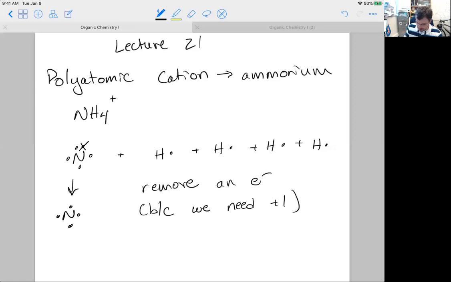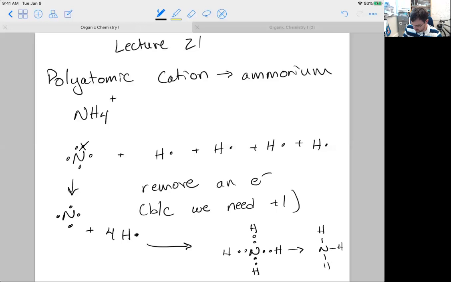Now that's helpful to see because if we add that to 4 H dots, hopefully you can see how this Lewis dot structure could come together. We could have a hydrogen adding to the east, north, west, and south to give us NH4, which would then have, instead of a Lewis dot structure, a Kekulé structure like this. Note it doesn't have any lone pairs anymore. One of the lone pair electrons was lost for us to have a positive charge. It's up here, our lost electron.